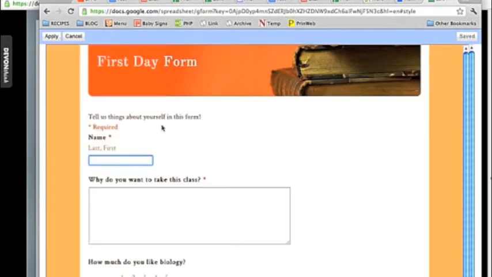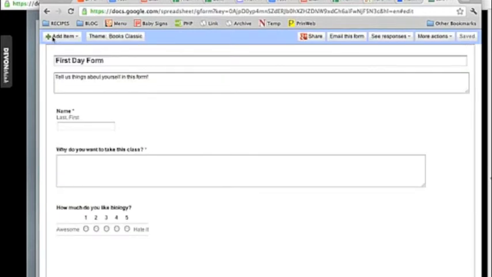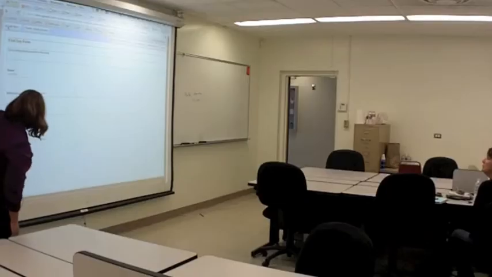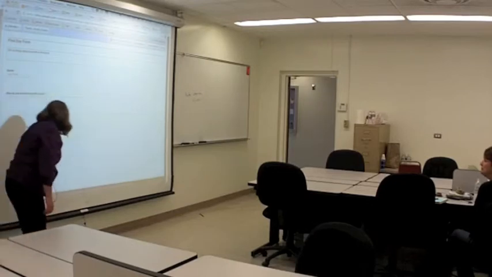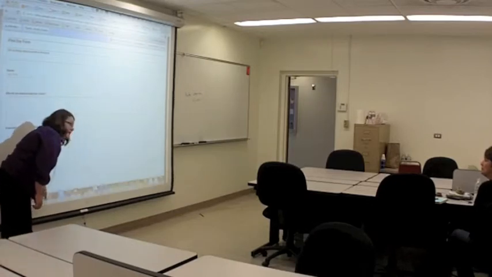And this is what it's going to look like when my students open this, okay? But now when you apply, just like you do in PowerPoint when you're applying backgrounds to your slides, you just say apply. It goes back to this, but you'll notice that the theme's still there. Now, the other thing you'll notice is that if you want to look at the published form, the link is down here.